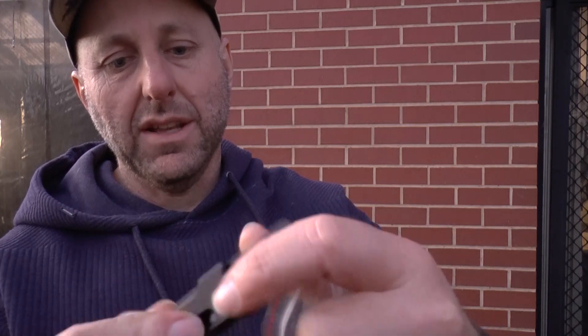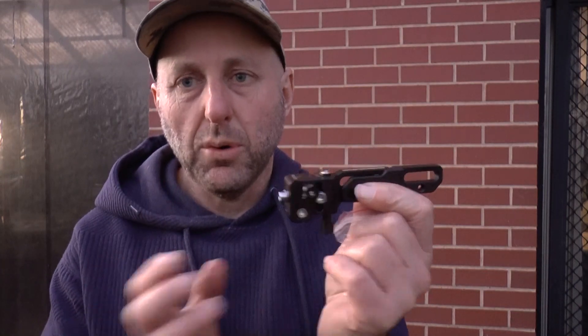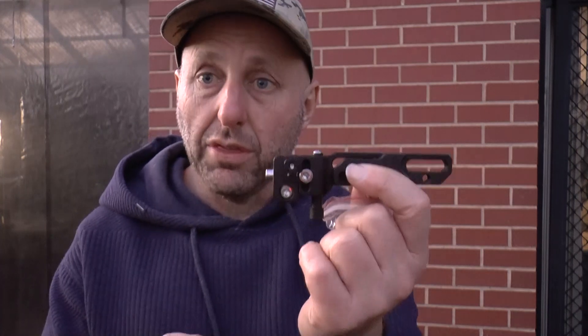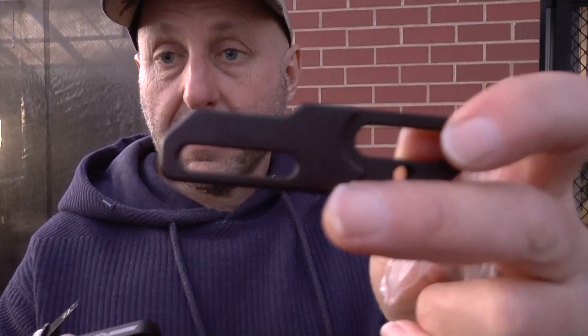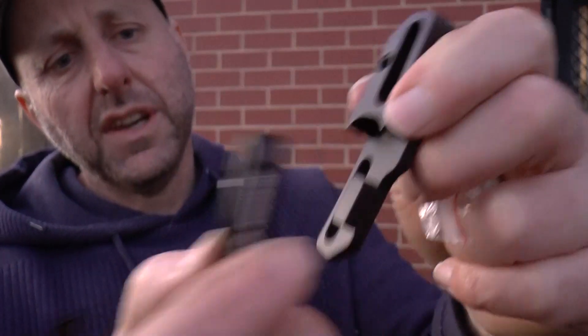This is an arm that bolts on like that, so you can extend it back. Why would you want to do that? There's a whole bunch of people who believe in torque tuning your bow - you apply pressure to the hand grip when you shoot and see where the arrow impacts the target. The theory is if you move this backwards and forwards, you can get the arrow to impact the same spot regardless of the amount of torque you have on the bow.